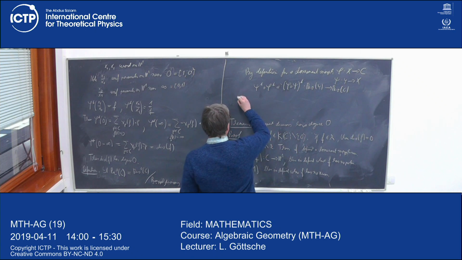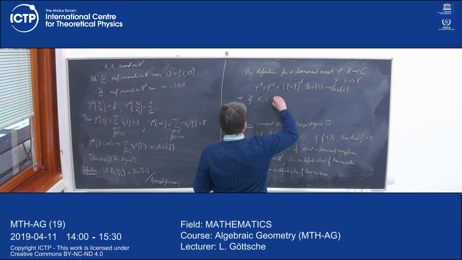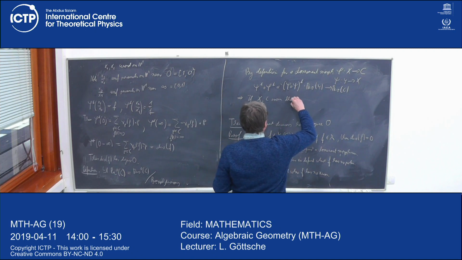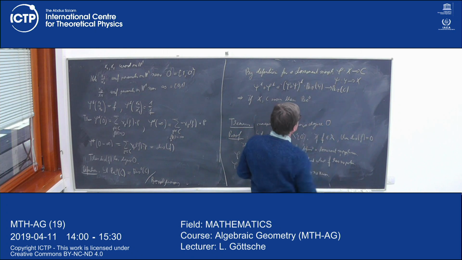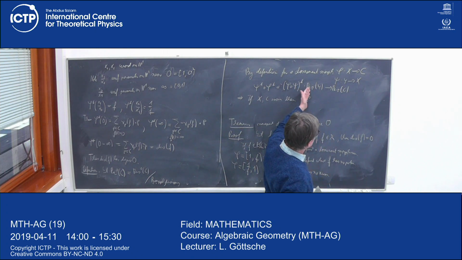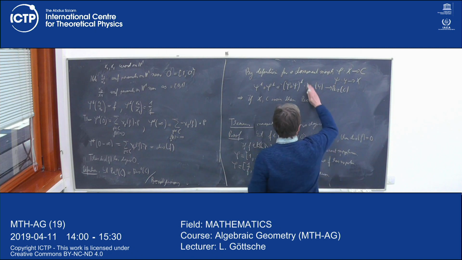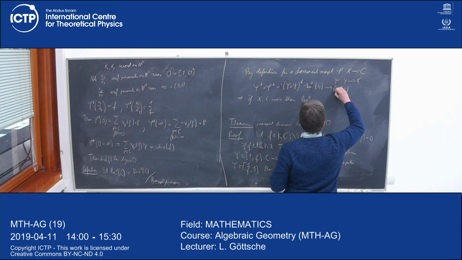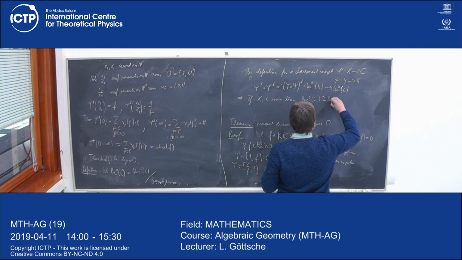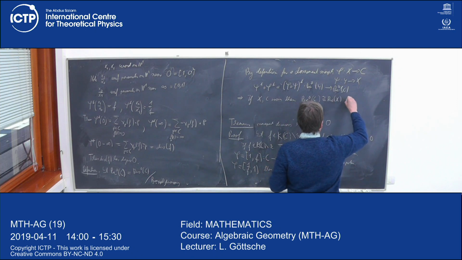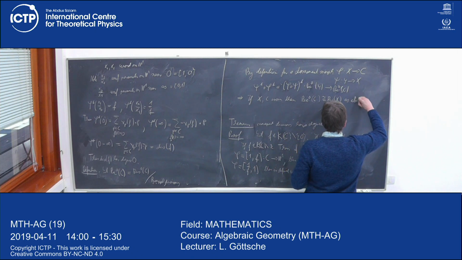And so it follows that if X and C are isomorphic, then it's for the divisors, but it also preserves the Pic 0. So I can put here Pic 0. Then Pic 0 of C is isomorphic to Pic 0 of X as abelian groups.